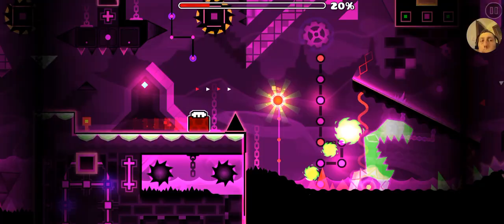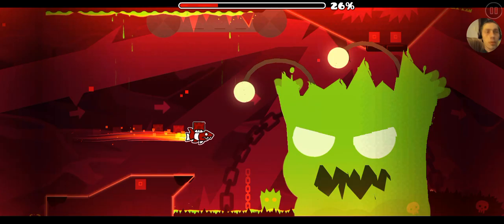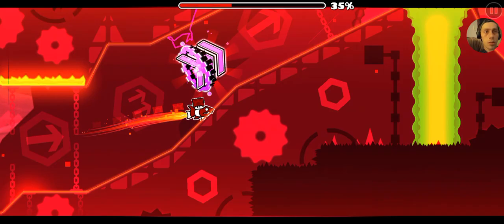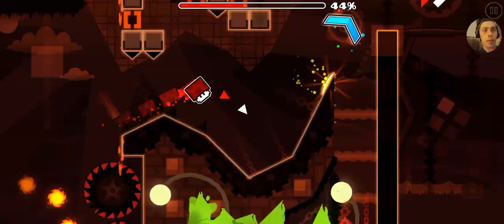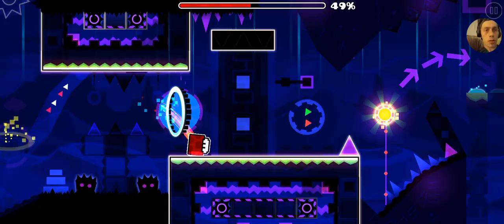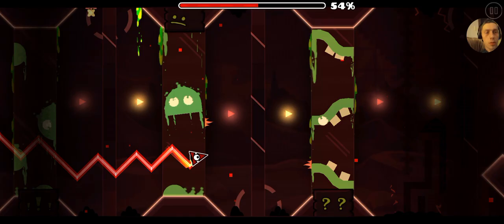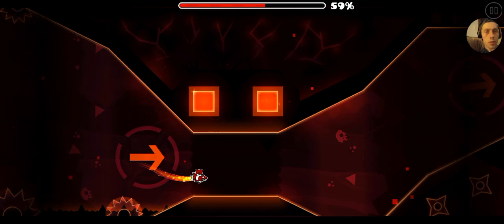Right, here we go. Jump, jump, jump. Don't jump too high there. Easy boss. It's gone for a bit into empty land. Slam. More slightly empty.